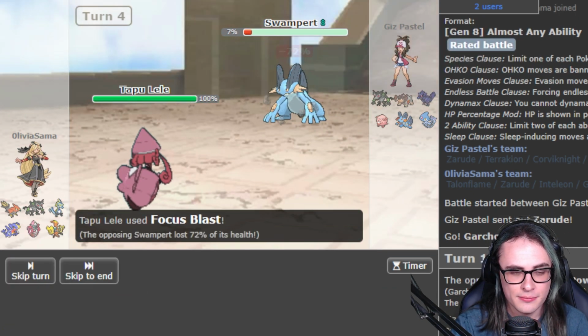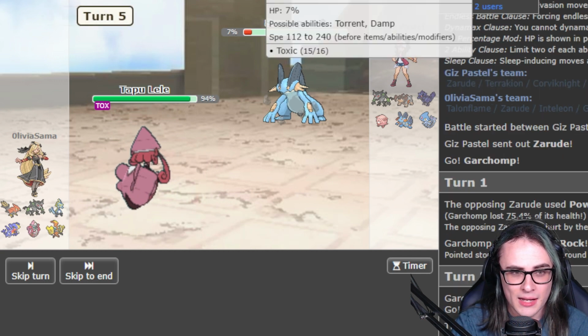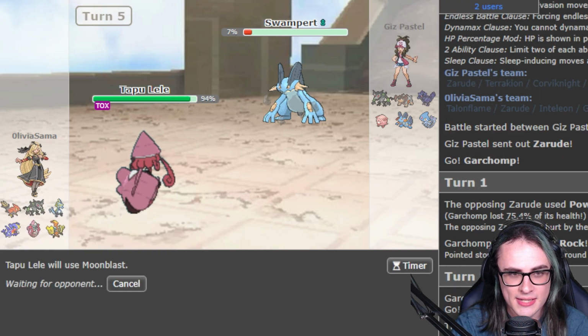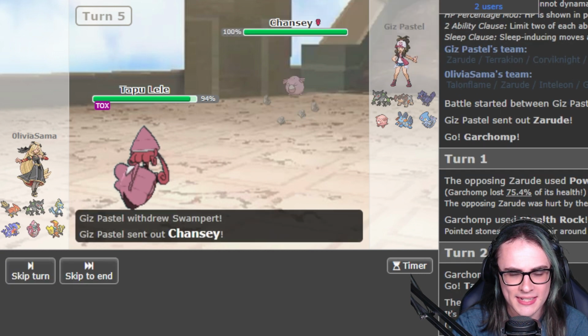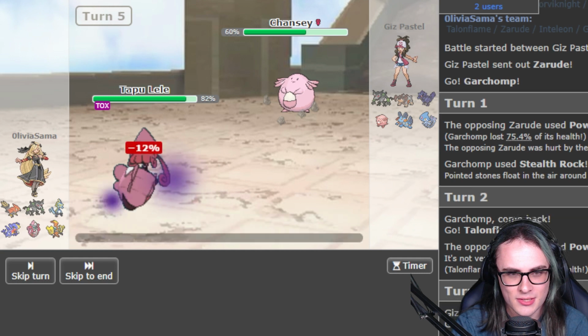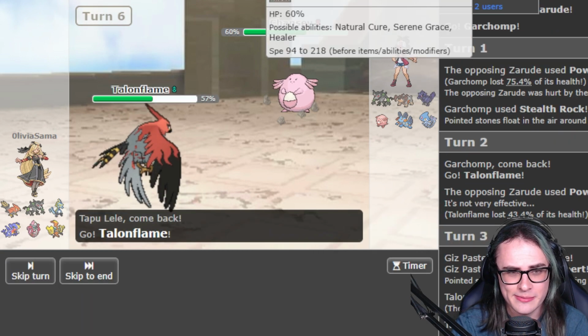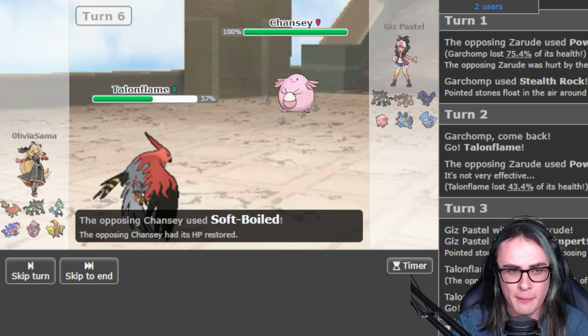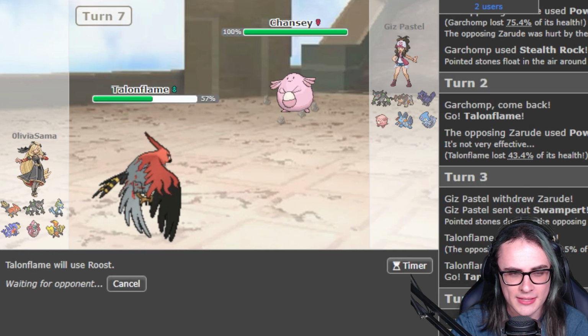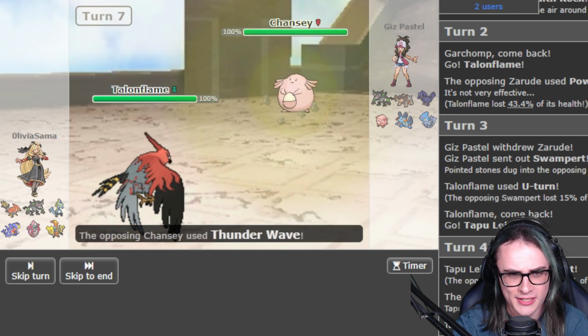And they're going to stay in, actually, which I'm fine with. I'm just going to Moonblast at this point, because if they go into Chansey hard, I don't mind entirely. Chansey still gets pretty beaten by Talonflame, so I'll take that. And they're probably not going to aggressively double from here. I'd be genuinely shocked if they did. But my plan is just to recover up in this so I can make Zarude switch in again, especially if they go for any sort of priority move or a Darkest Lariat.